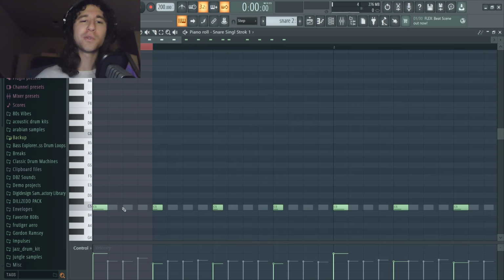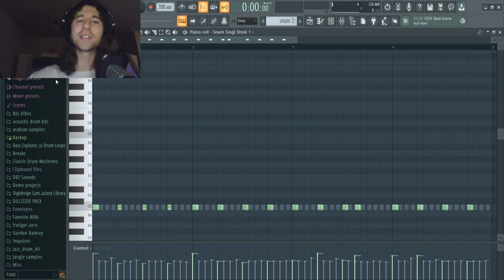So these first 4 snare hits are all different samples. So you got that one, and then you got this one over here, and then that one right there, that one right there. And so it kind of gives this illusion that it's actually being played, and it makes it sound a lot more realistic. And I thought this was really interesting. Listen to how this sounds now.